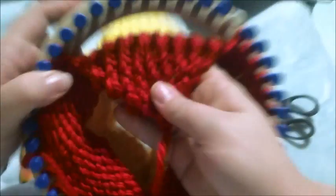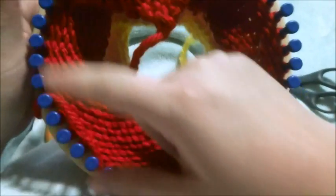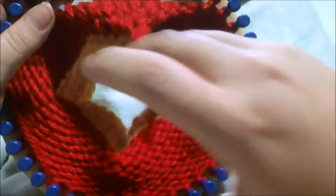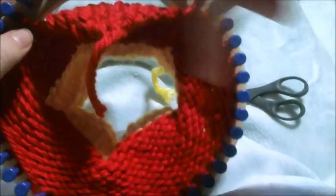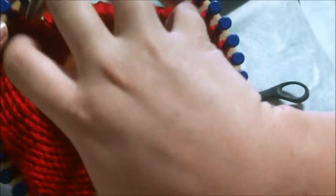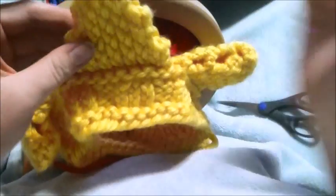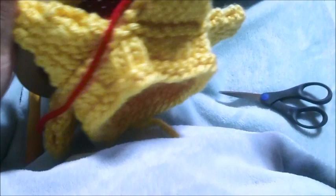Now what you've just done is a section, and you're going to repeat this in the next 3 sections of 11. Then you're going to take all the end strings and flip the hat inside out and tie them together, and then you're going to sew that together to create a crown. And after you do that, I would suggest going in and sewing up your edges here to clean those edges up and make them nice and smooth, and then you're done. That's how you make the crown hat.